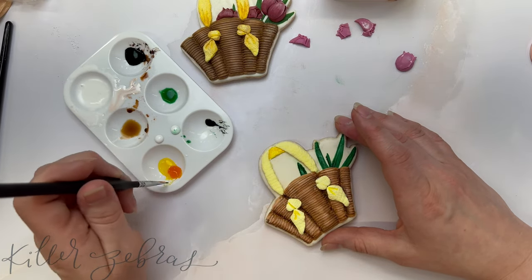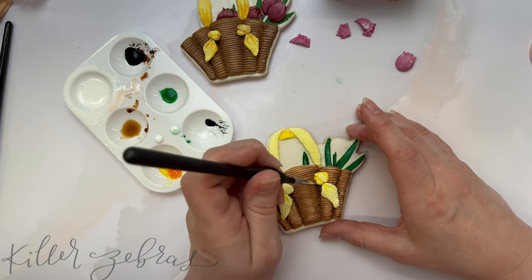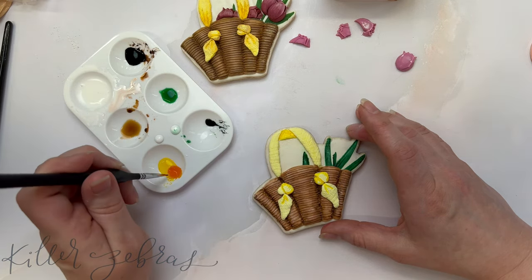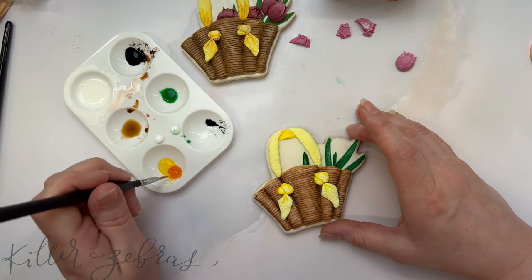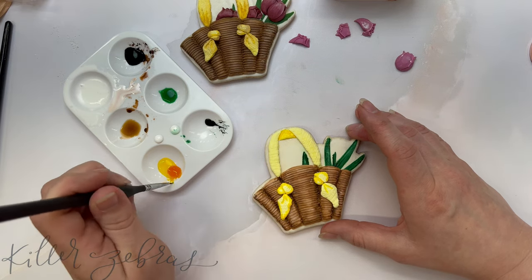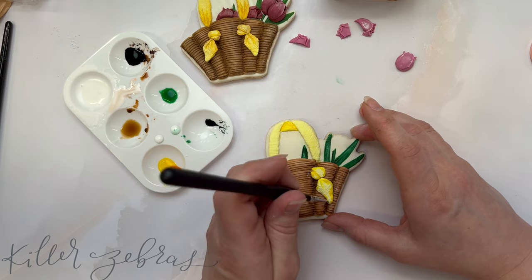So like I said, start doing yellow anywhere there's a crevice. Also around the outside edges. Give it that dimension. I'm not being super, super careful here. It's okay if this is kind of a messy process, as long as I'm not just dripping liberal amounts onto the color underneath. Even a tiniest bit of yellow getting on that basket, you're not even gonna see it. You're gonna be a little more careful when you are by the white, because you will see that. I'm just trying to go really light around the edges. We're gonna soften that up even more in a minute.